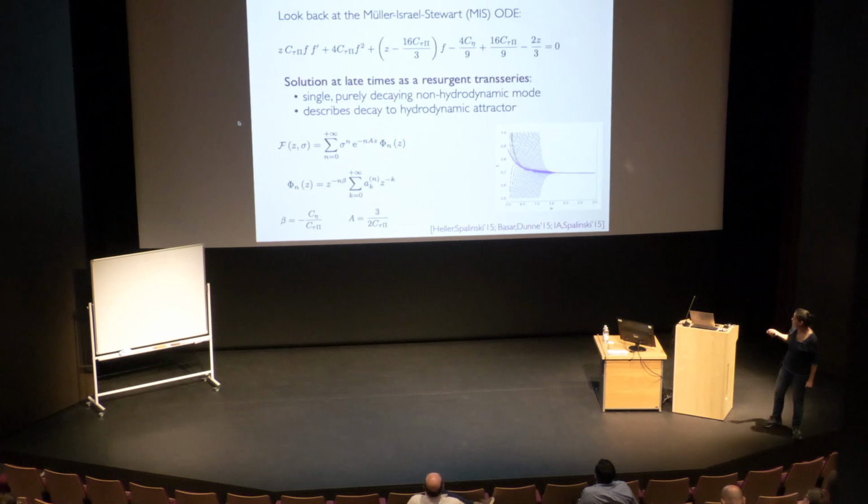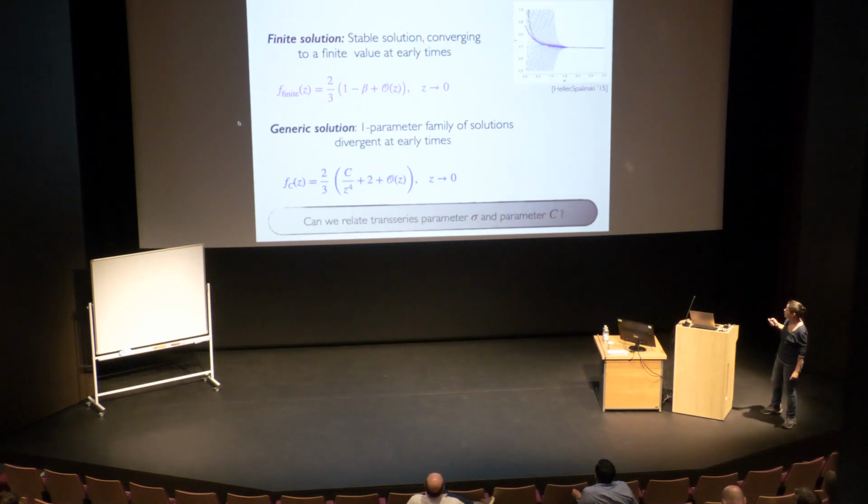Now about the MIS hydrodynamics, it's a single parameter transseries, so much simpler. I have just one type of exponential, exponential minus a, minus 2a, minus 3a, etc., all with series that are factorially divergent. Here there's the beta as well. It doesn't quite matter, but they're related to the relaxation time, for example, the A. And the relaxation time gives you the scale at which this goes to the hydrodynamic behavior.